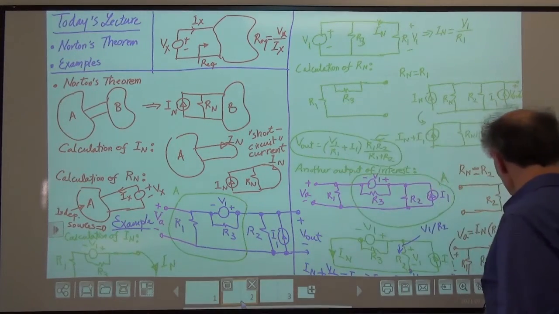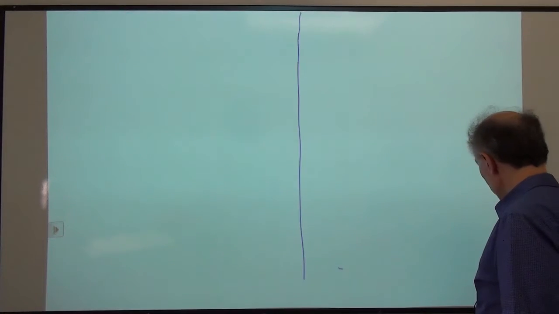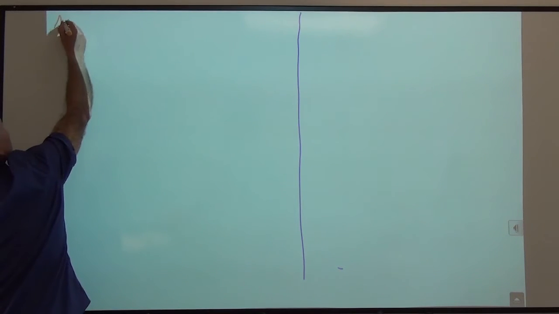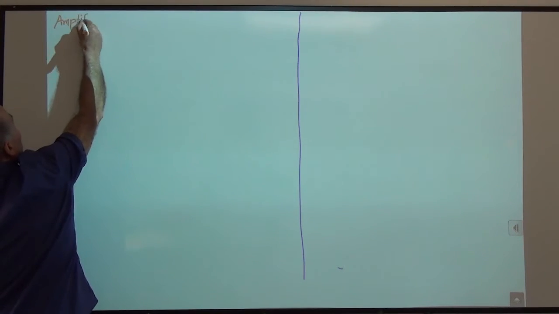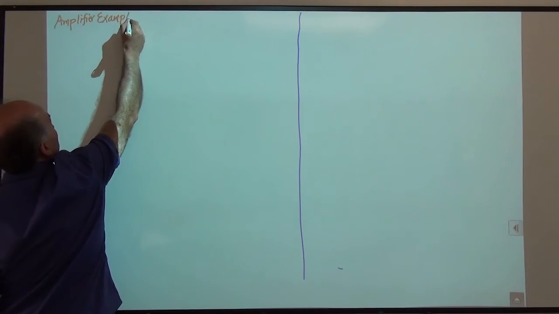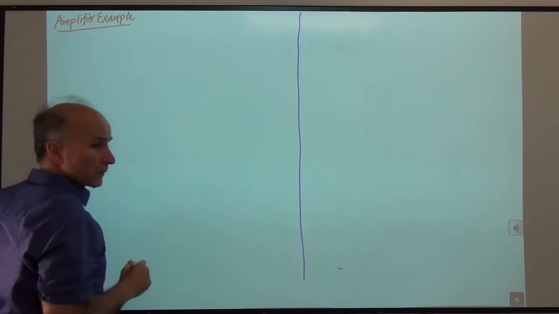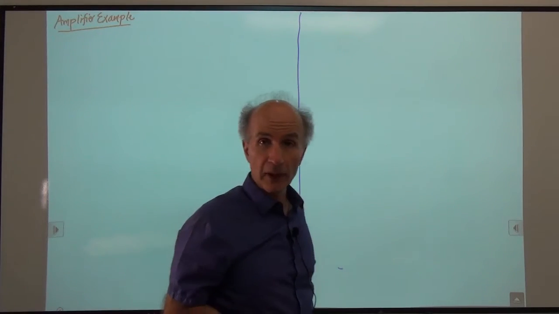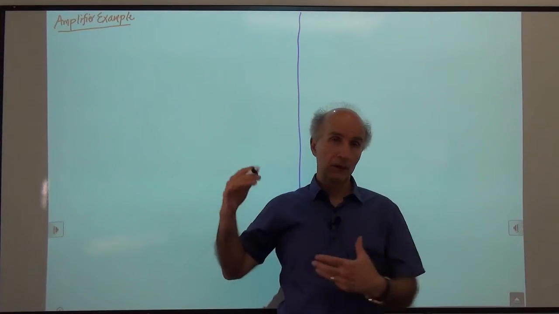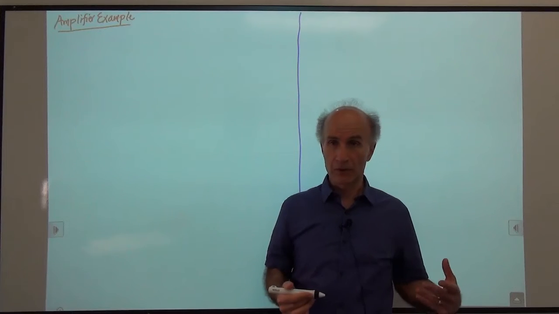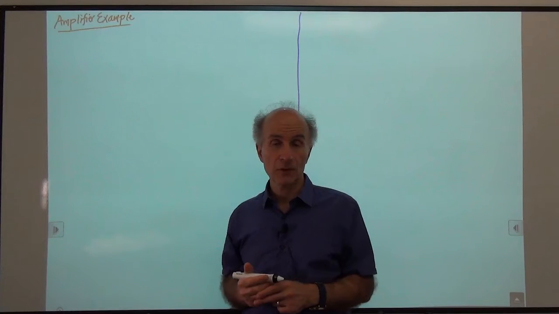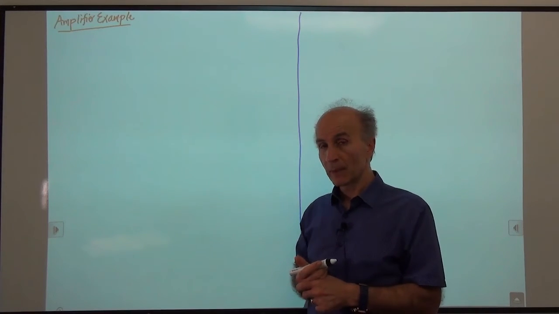Okay, go to the next page. And I want to show you an amplifier example. Remember we talked about this a long time ago. We said that if we have a dependent current source, we can create an amplifier from it, right? We let that current flow through a resistance, and we saw that the voltage across that resistance can be an amplified version. For example, I take this microphone signal and I give it to that dependent current source, and I can get amplification.